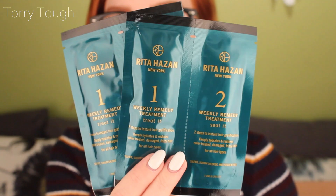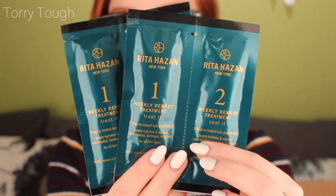This was the Sephora Favorites Hair Rescue Masks on the Go — they're all small samplers and there's so many different products. The first one is Rita Hazen — probably saying it wrong. It deeply hydrates and restores color-treated, damaged, frizzy, or all hair types. Why don't you just put 'all hair types' instead of listing everything it helps with? Use it in place of conditioner, apply a quarter size amount — but this is a tester size, so I'm going to use the whole thing.